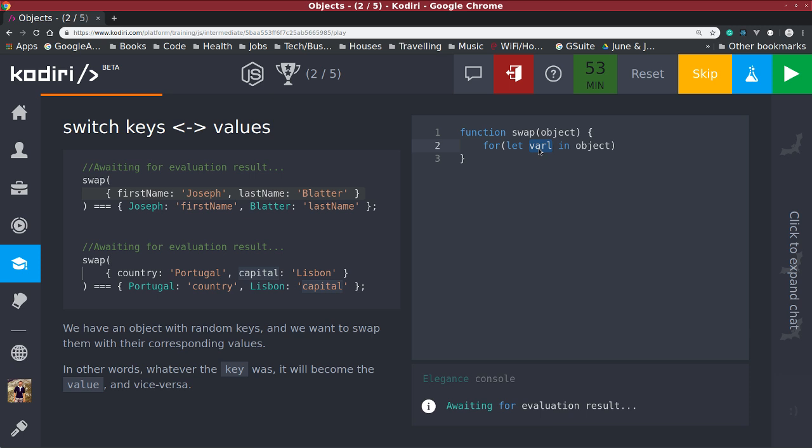What does the for in loop get from an object? What does it loop over? Does it loop over the value? Does it loop over the index? Which one does it loop over? The values. Do we agree? Index, values? What does it loop over? The keys. Yeah.